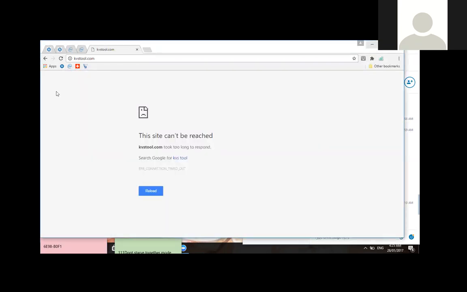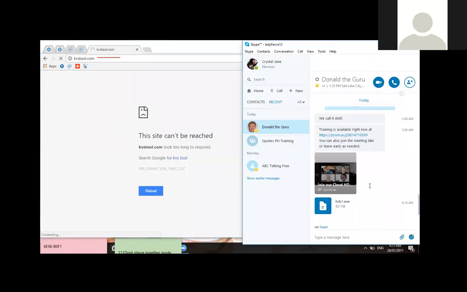But before you restart your computer, let's see if we can get KVS tool to work. I'm not sure. How about if you put the HTTP in front of it? Or maybe let me send you a link and see if clicking the link will get you there. I'm not sure why it's not getting there. Maybe it needs to have the HTTP in front of it. But let me try sending you a link and see if that works better on your computer. I'm not sure what's wrong here. Why it won't go there.